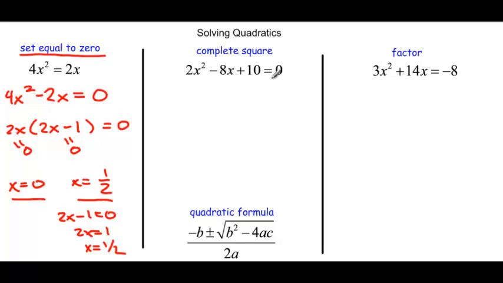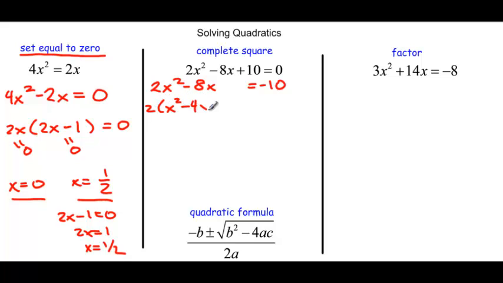Now, this one you notice is already set to 0. So I'm going to look first, can I factor anything out? I guess the first thing we can do here is factor out a 2, and that would probably help us out. But I'm going to show by completing the square. So I'm going to go ahead and move the 10 to the other side. And now I'm going to factor just out a 2. I want to do that because I want to show how to factor out this 2.